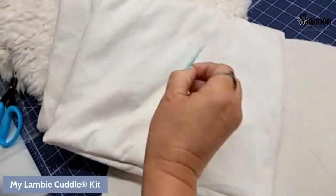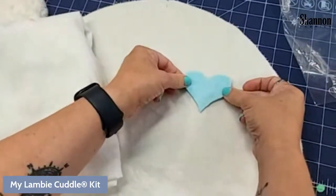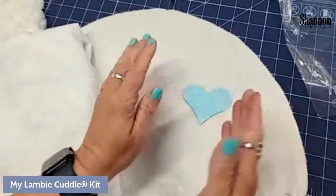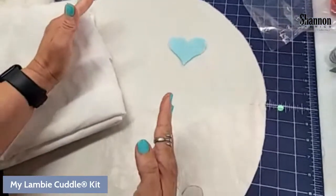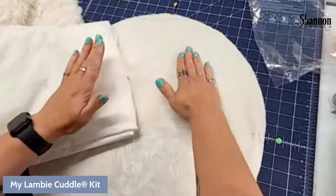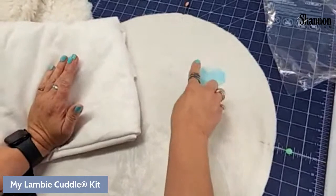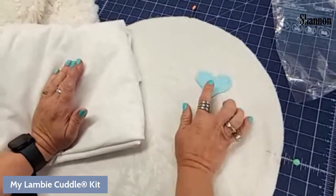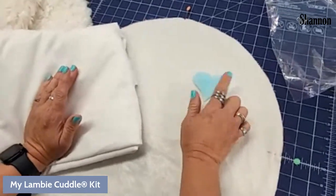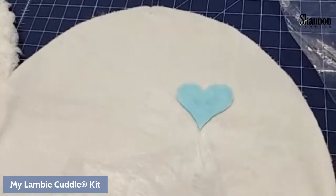Okay, so now I'm just going to put it someplace. I'm going to try really hard to get it to go straight down. Either try to get it straight down or really knock it off. This is also a place that, if you wanted to, you could embroider: draw your heart, embroider in here, and cut it out. So you could have a little name or initials, whatever you wanted. You could add some personalizing in that position.